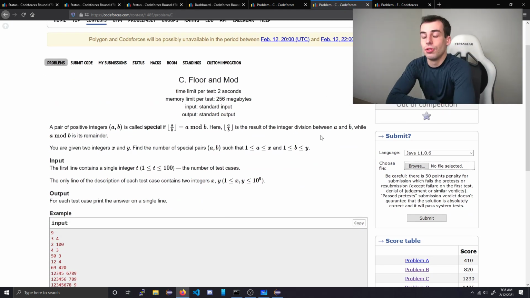So a pair of integers is special if A over B floor equals A mod B. Okay.